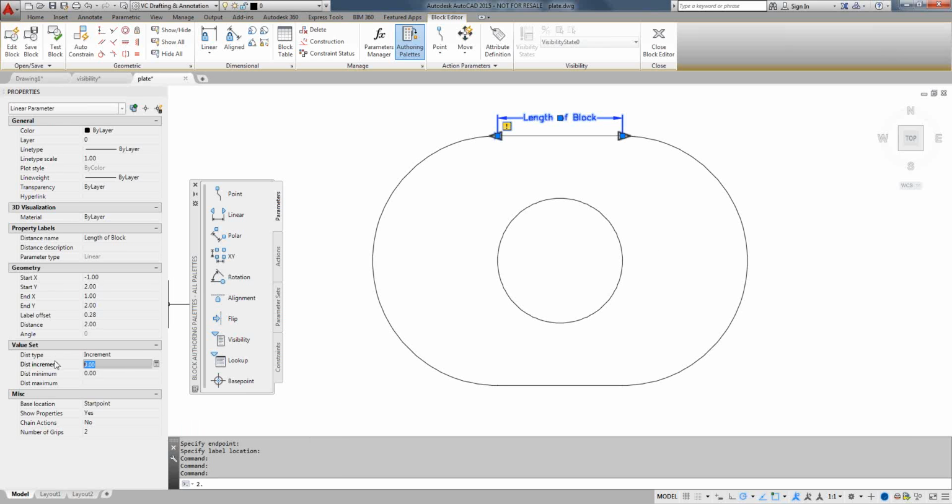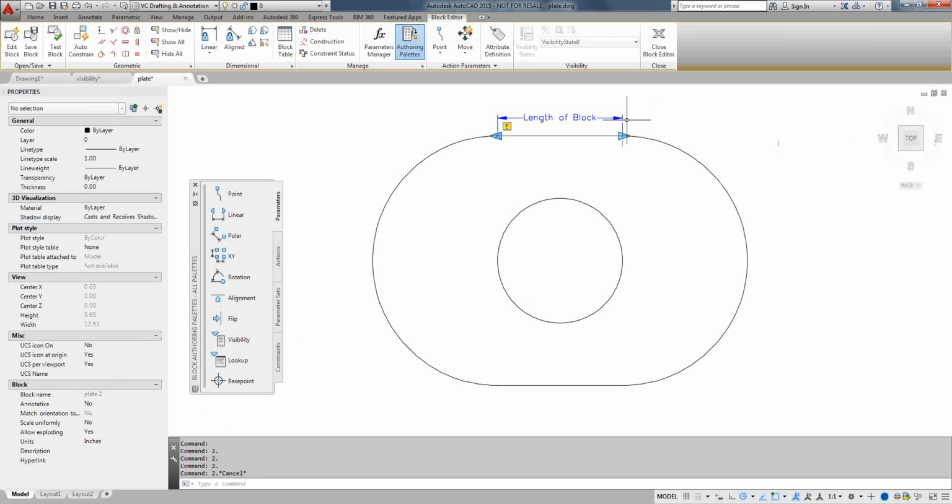Whoops. I'll hit enter, and I'll tell it a minimum distance of 2 and a maximum distance of 20. Of course, you can play with whatever values for your own block and add whatever increments you need. So anyway, we've added that, and I'm going to hit escape now to let go of this parameter. And what I need to do now is tell AutoCAD I'd like this to move as well, although I'll be applying an array action to it later.